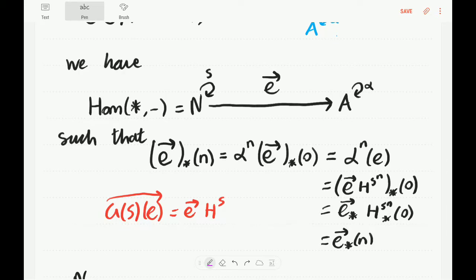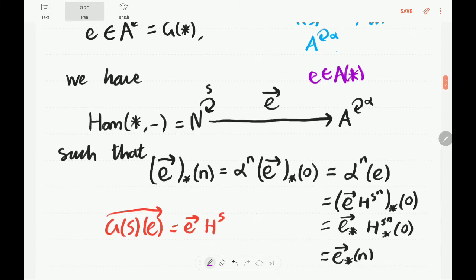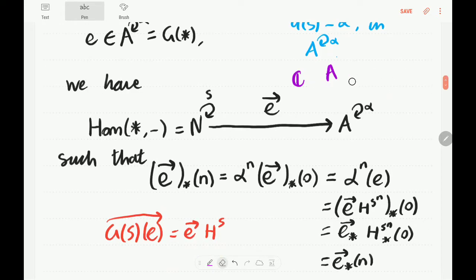And then if we have an element E, I mean, really a state, the technical thing we should probably say is that we're talking about E of A of star, where we're considering A as a functor from C to Set, and this update function alpha, A of sigma, is really alpha. Okay.